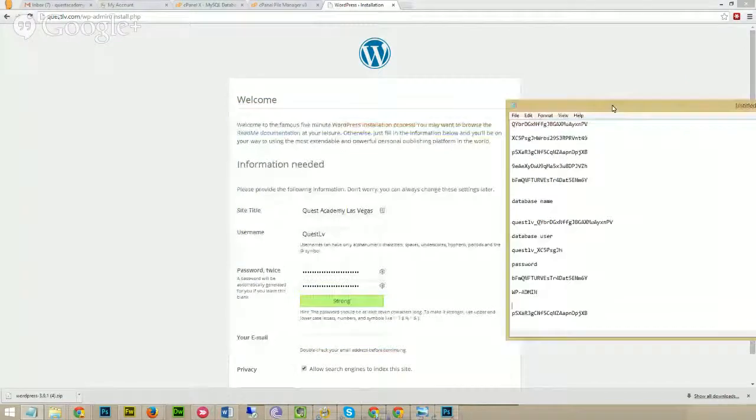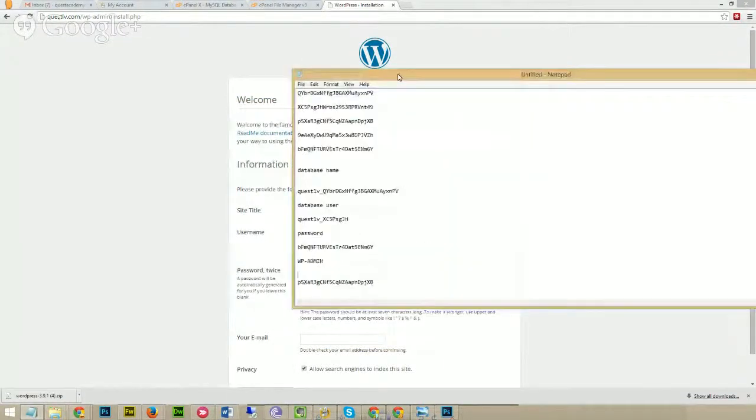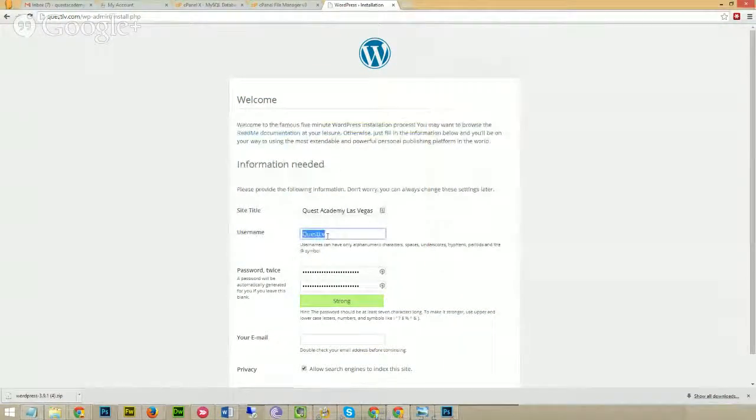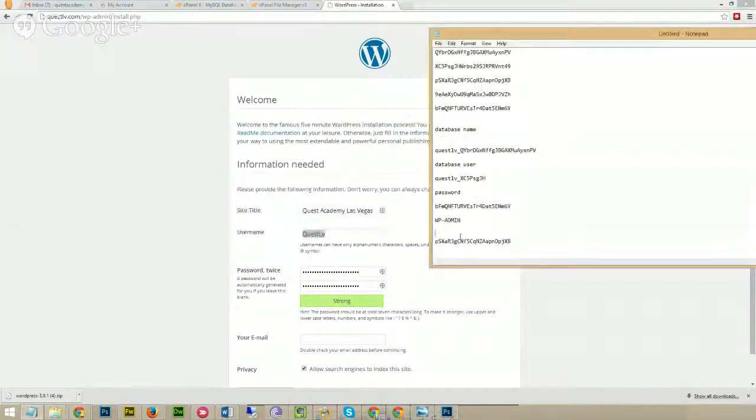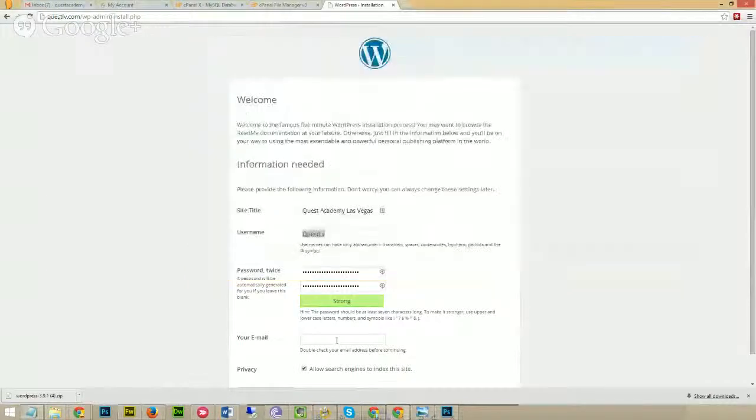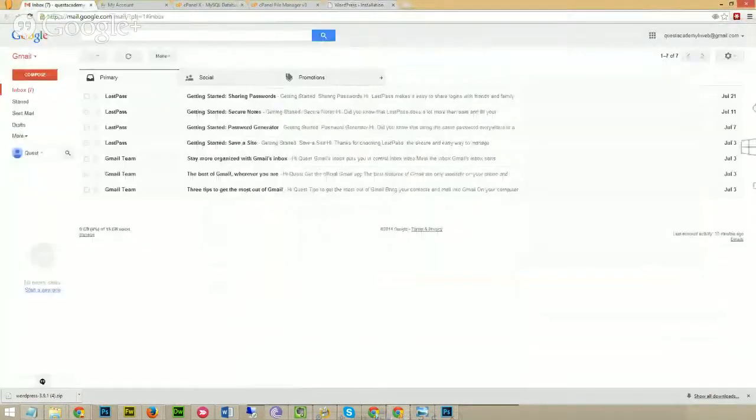And we're gonna get the user. Alright. There we go. And then I'm gonna use the email that I have for this account, Quest Academy.